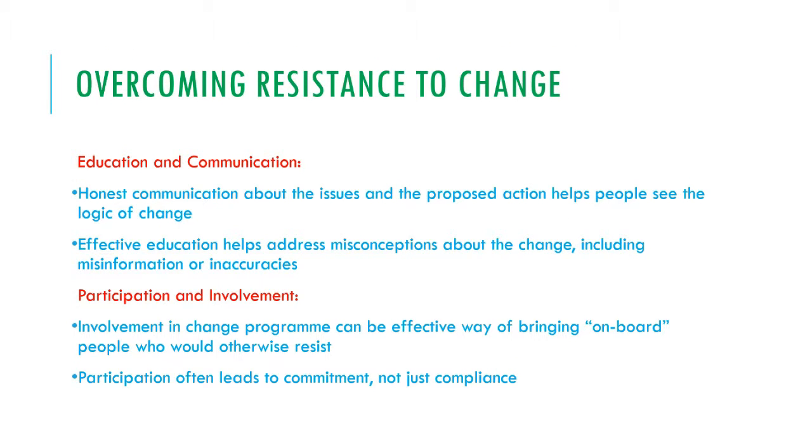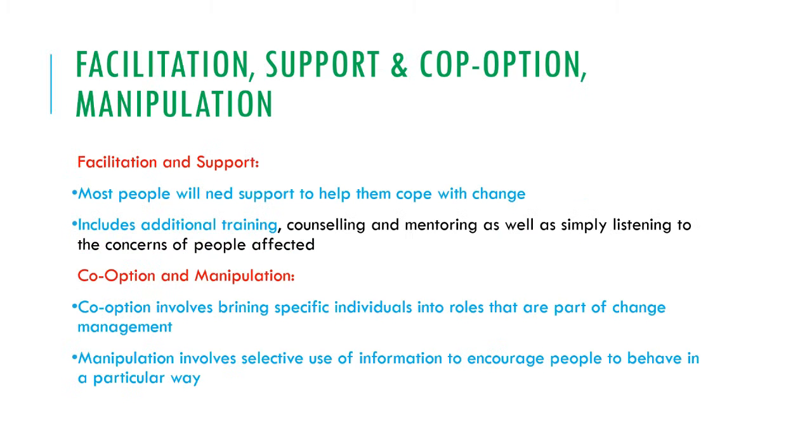So how do you overcome resistance to change? Well, the main one is education and communication, because honest communication about the issues and the proposed action can help people see the logic of the change. And by giving effective education, it will help address the misconceptions about the change, including misinformation or inaccuracies. Participation and involvement also overcomes resistance to change, because involvement in the change program can be an effective way of bringing people on board who would otherwise resist. Participation will often lead to commitment, not just compliance.